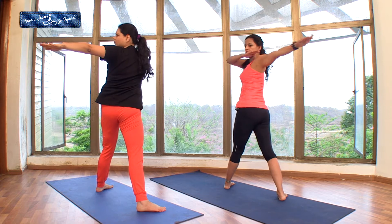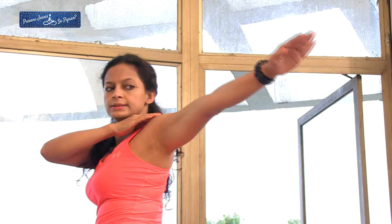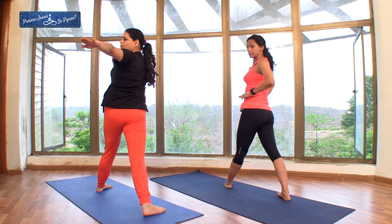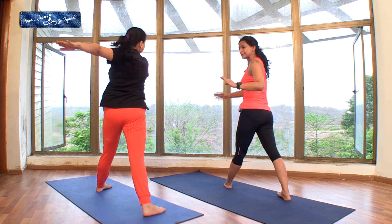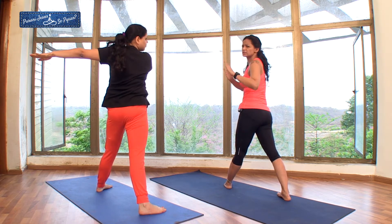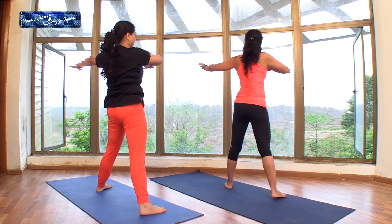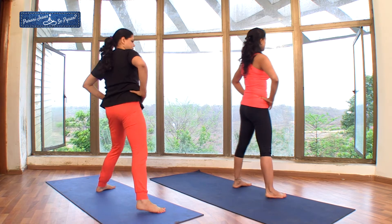Maintain the stretch and change. This way stretch. 1, 2, 3, 4, 5, 6, 7, 8, 9, 10. Make sure that during this movement you are completely using your sides. Your core is in as well. When you change, the legs may move a little bit, which is okay. Don't push too much, check your comfort zone. And come back.